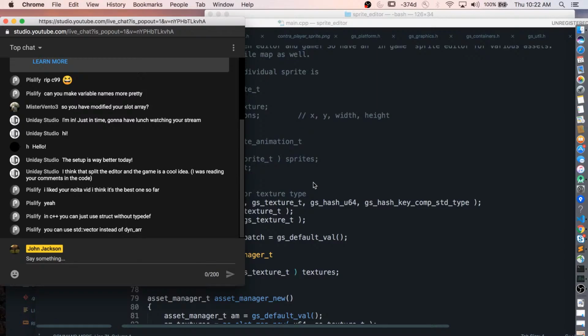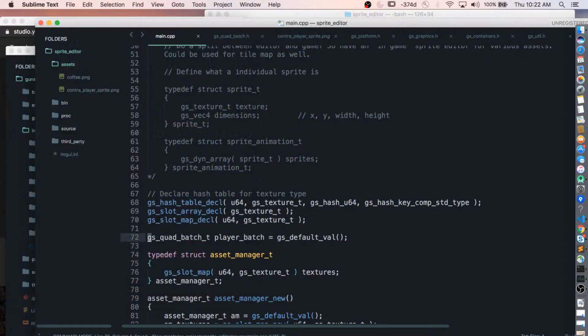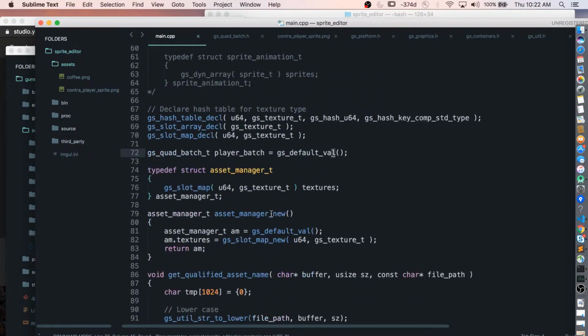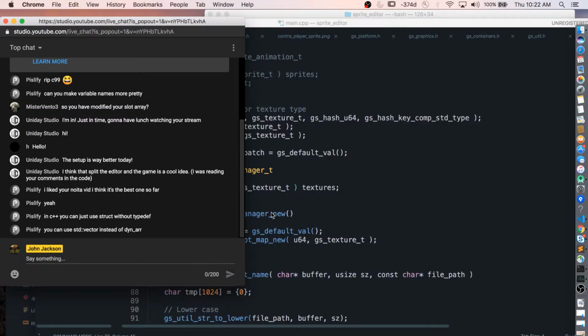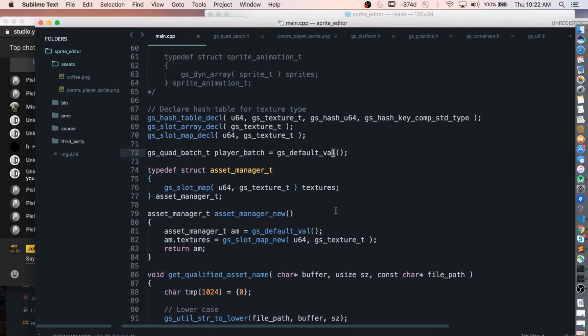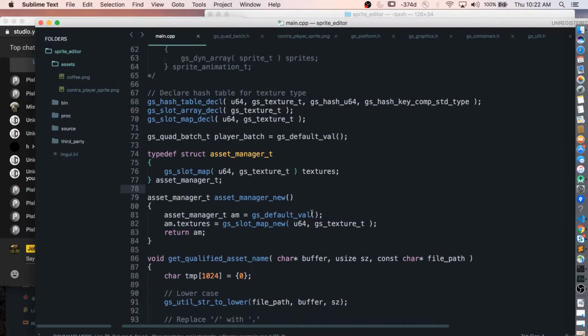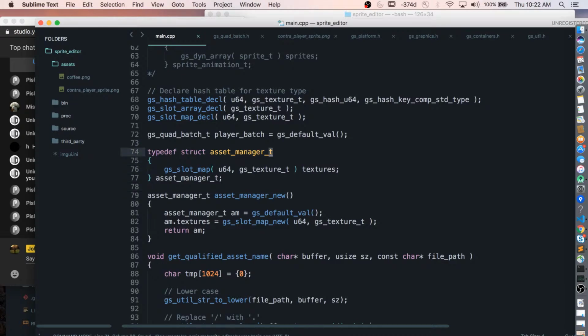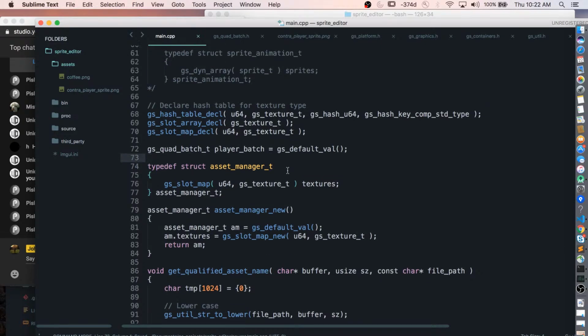No sir, do not use vector. I don't use any other templated types. I don't use any other standard containers. I'm not a fan of RAII, so I want to know that everything is being initialized and constructed when I want it to be. That's why I use C, not C++.